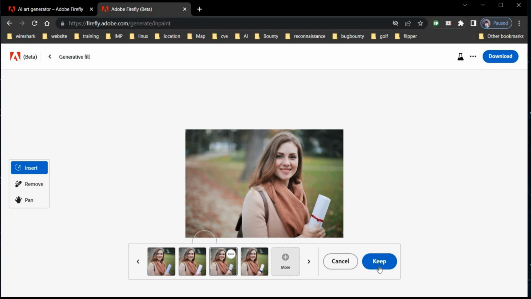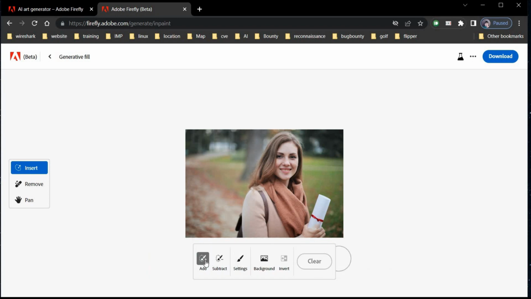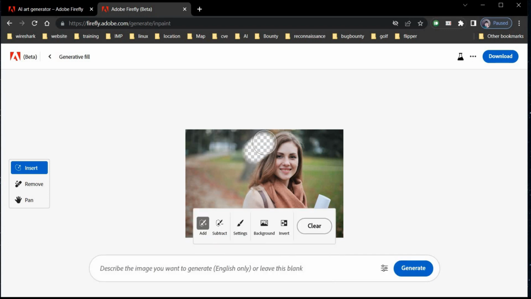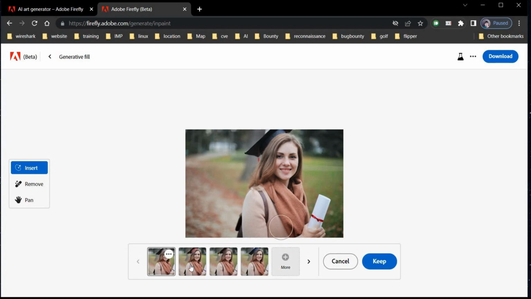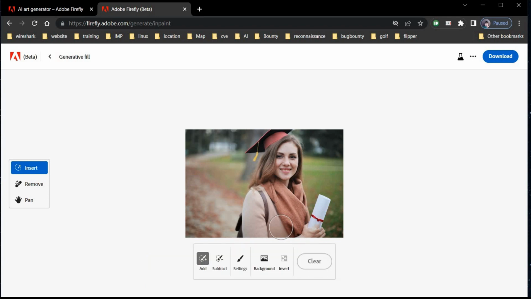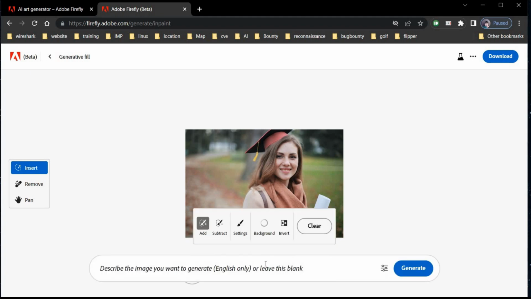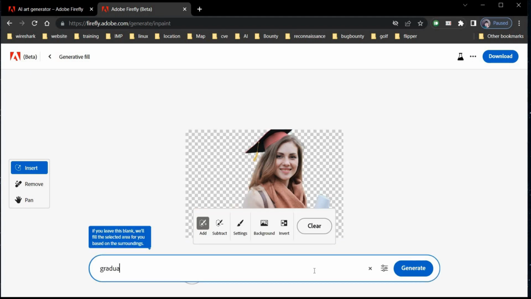And generative fill gives number of options. Click on add to add convocation cap in the image. Same procedure, select the area, write a description and tap on generate. This is how you can change anything, everything in the image. This tool takes photo editing to next level, like we changed girl in a garden with coffee cup to the girl with college degree and the convocation cap in the graduation hall.